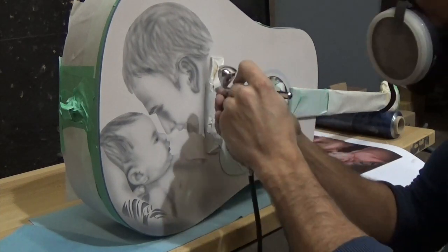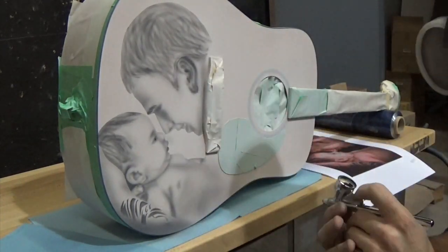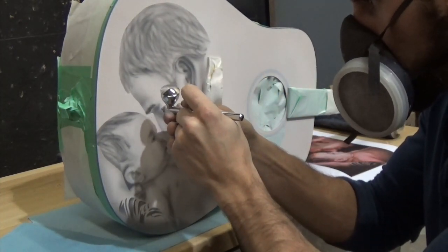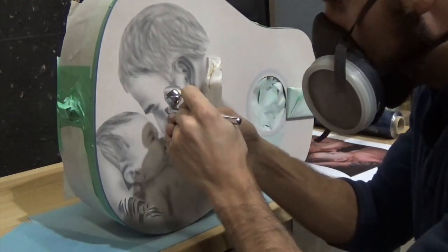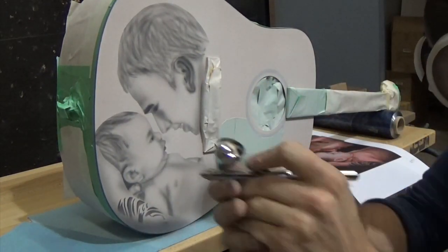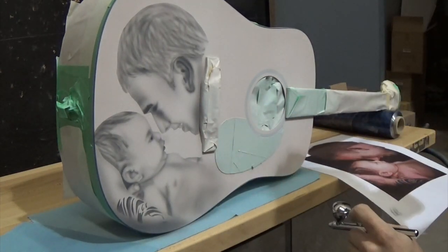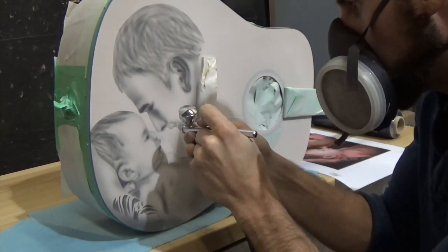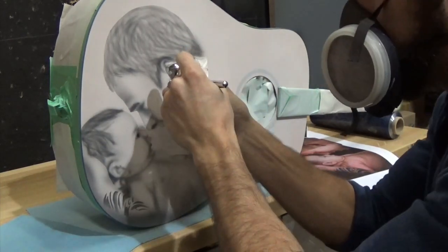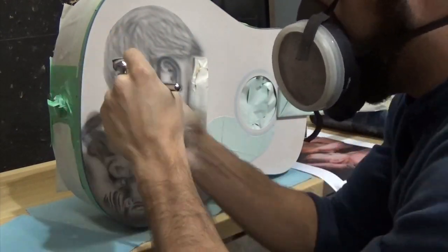I'm finishing up the last bits of shading, then we'll start rendering out the hair more — it's pretty light and not very realistic yet. I like to do the hair last, after the finishing touches on the faces. I think it's due to contrast — I don't want the hair to end up too dark or too light relative to the rest of the face and then have to redo it. So now I'm rendering in the darker shadows and getting the hair finished up before filling in the background.